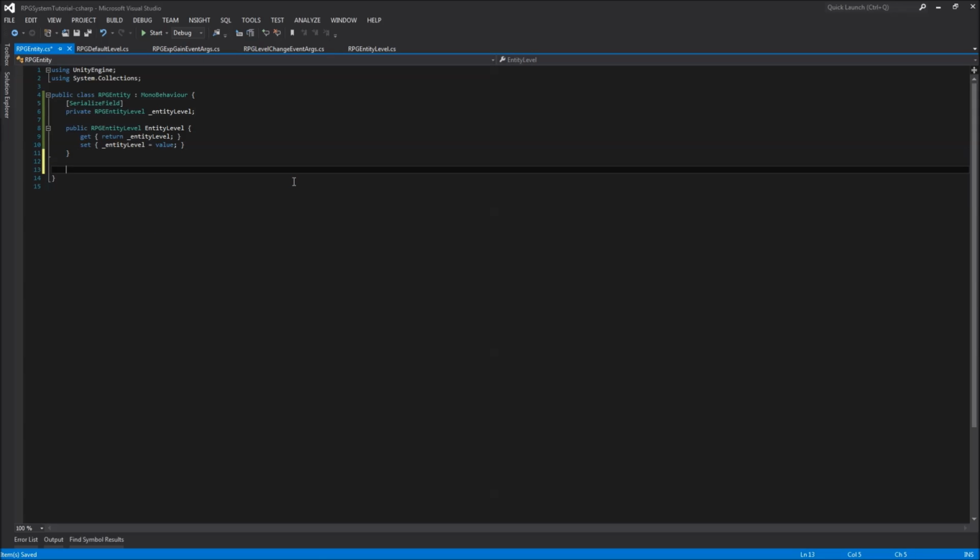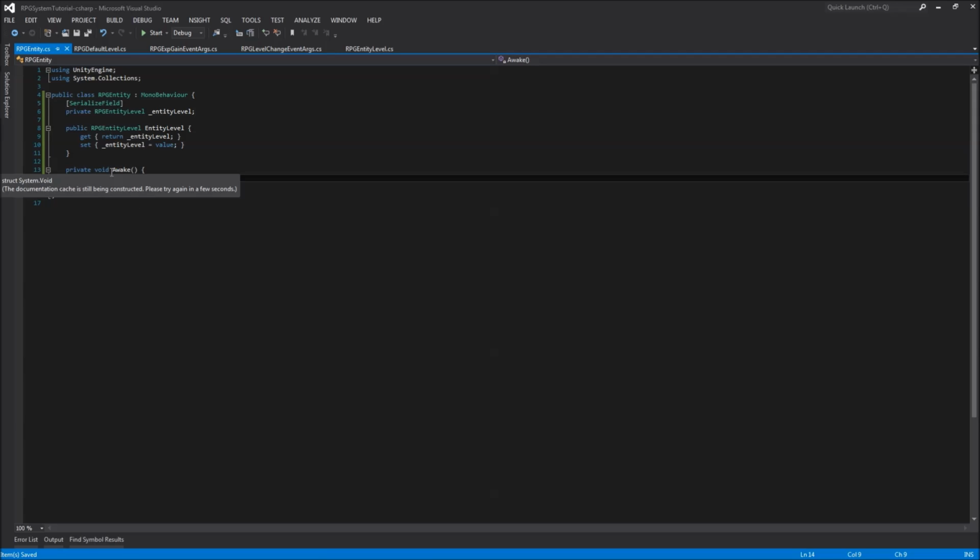Cool. And one other thing is we're going to create a private Awake method. In here, we're going to be checking if the entity level was assigned in the inspector. If it was not, we're going to try getting it off of the same game object that this script is attached to. And if it's not there either, we're going to just debug a warning, saying we don't have this attached, please attach it.